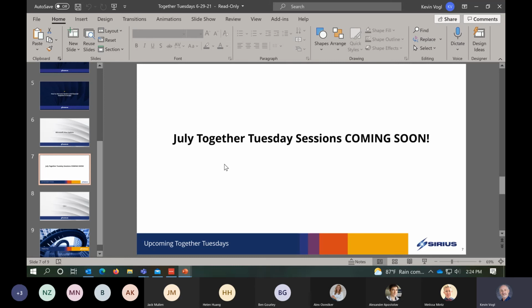I happen to be playing with it right now. Pretty cool interface. If you're part of the Insiders program, you can get Windows 11 right now if you want it. Just remember, it's not quite as stable as Windows 10 yet. This is the beta version, so be careful. But we're going to be talking about those things and a lot more coming in July.